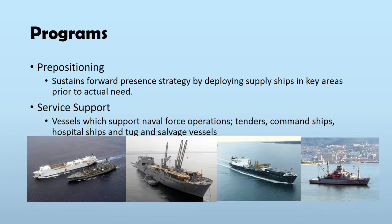The Pre-Positioning Program is an element of the Navy's strategy for power projection into the 21st century. It is a key element of sea basing. The afloat pre-positioning provides the military equipment and supplies for a contingency, forward deployed in key areas before it's needed. The program supports the Army, Navy, Air Force, Marine Corps, and the Defense Logistics Agency. These ships remain at sea, ready to deploy on short notice, with the equipment, fuel, and supplies needed to initially support military forces. The program consists of 34 ships plus 2 aviation support ships, which are kept in a reduced operating status.